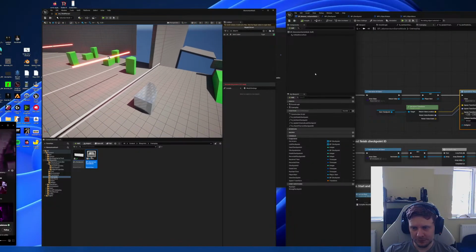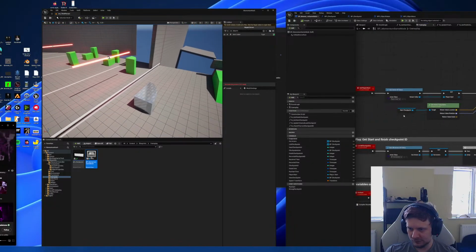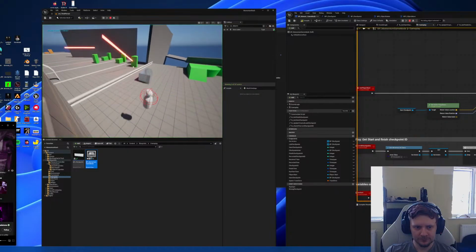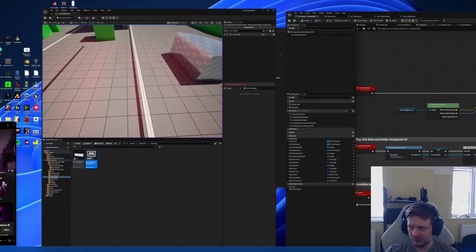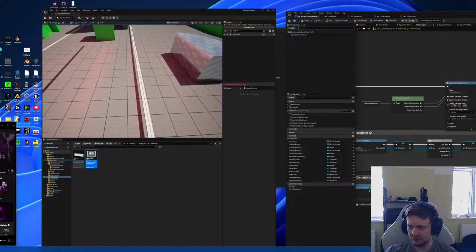Okay, why are you not spawning this? Unless it's because it happens on next tick? No, because it should just start me anyway.